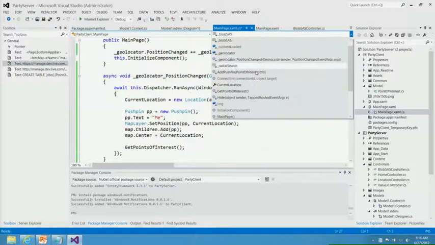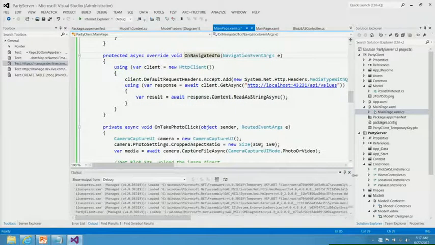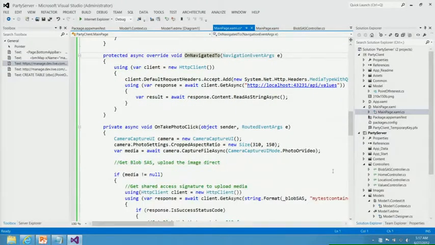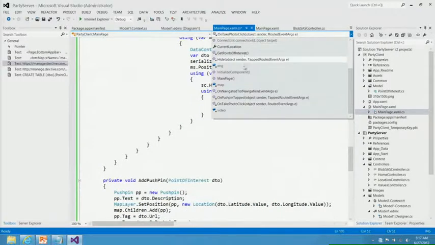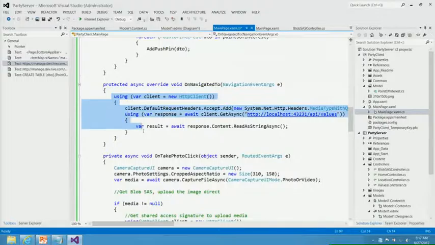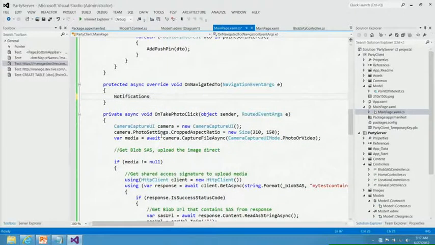So let's write the code to use that. On Navigator 2, hit close, close, close, close, close. I probably shouldn't have closed all of them because I want them later on. Where's my Navigator 2? There it is. So let's get rid of this basic 101 that we did, and let's say notifications client.